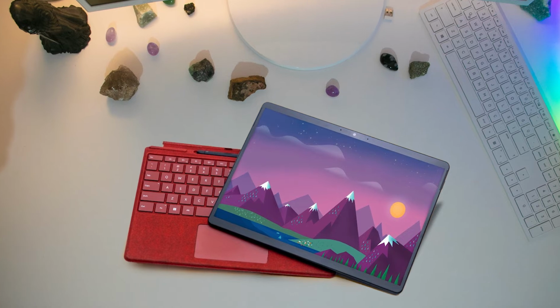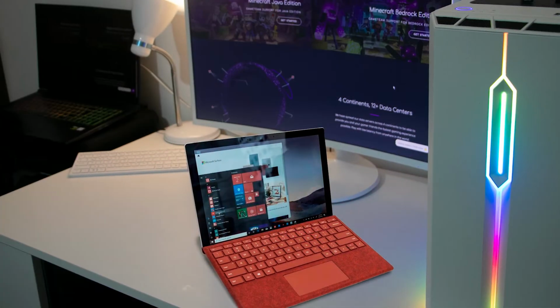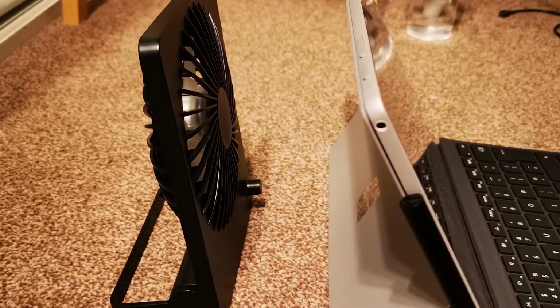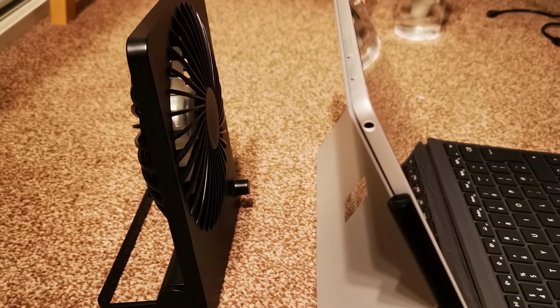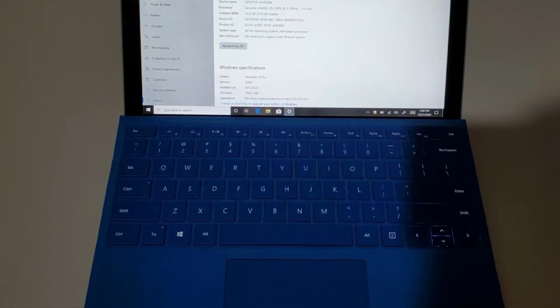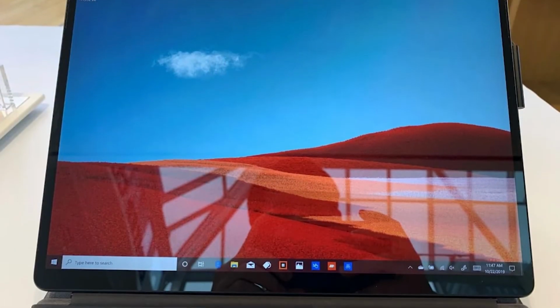The Surface Pro 8 continues to use Microsoft's flagship 2-in-1 form factor, which was initially popularized in 2012. It has a kickstand around the back and a detachable keyboard with a touchpad that converts the Surface Pro into a convertible PC. The Slim Pen and optional Surface Dial are vital peripherals for Adobe Suite creators utilizing the Surface Pro 8. There's also a USB-C Thunderbolt 4 port, a USB-A port, a Surface Connect port, and a microSD card expansion slot if you need more storage.